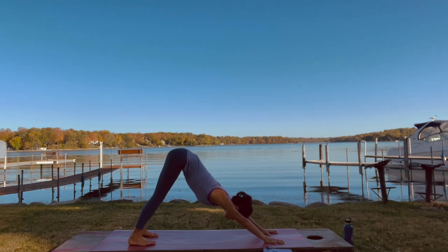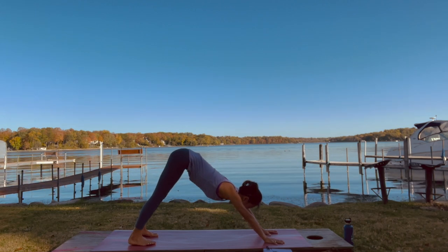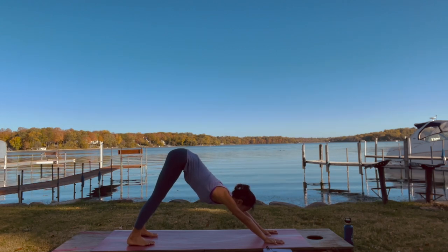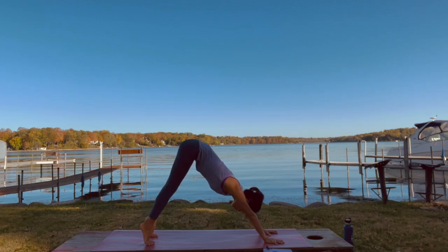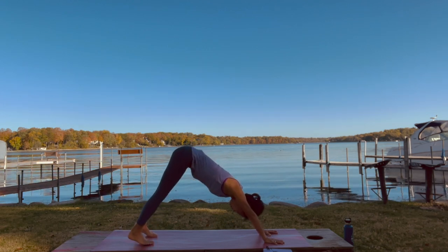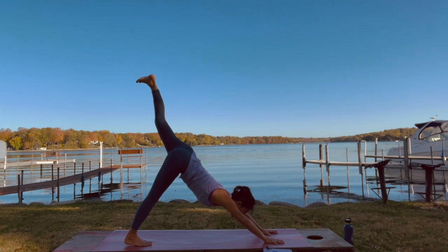In this downward dog, inhale, lengthen your spine. Exhale, press your chest towards your thighs. Inhale through your nose. Exhale, all breath out. Inhale, lift the heels off the mat. Exhale, press the heels down. One more time, lift the heels. Press down. Inhale, left leg high.